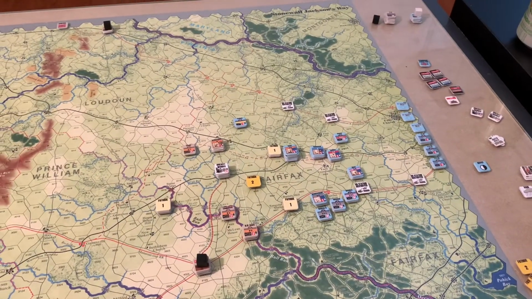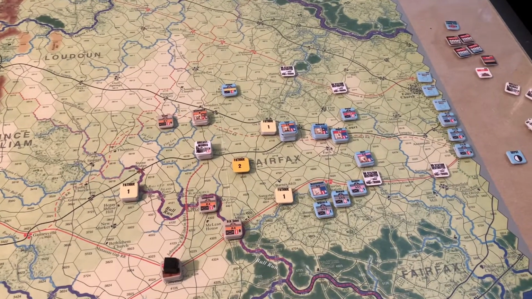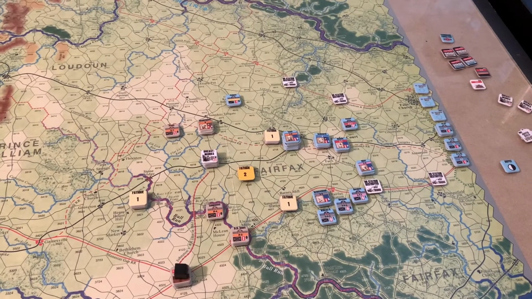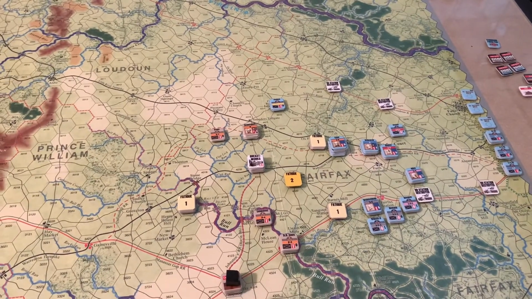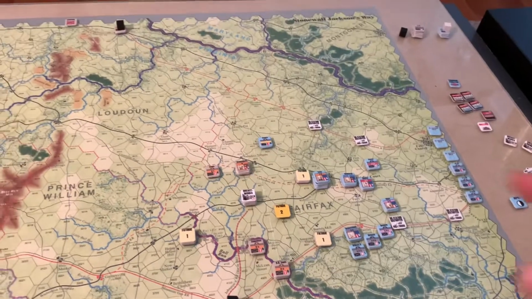Let's get going. Well, not sure what's in the water here at Bull Run, but the Confederate Army just got 8 straight activations to start this turn. The Union Army, I guess, was reveling and basking in their victory, their glory at the Fairfax Courthouse. But the Union has scrambled the Confederates into action. They have been all over the place.